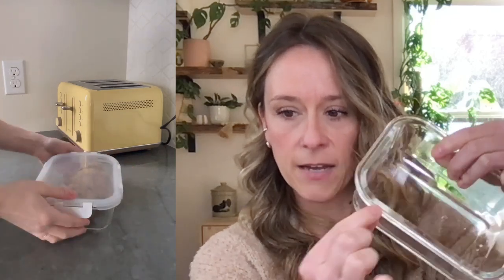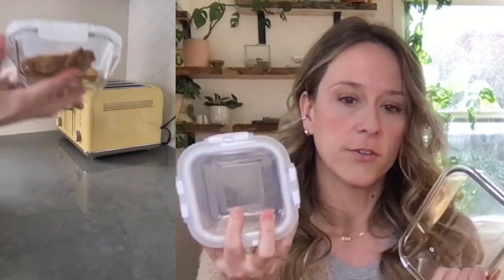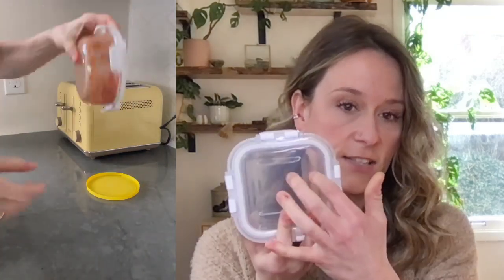You can see this really thick glass lip all around the outside. I always point out that this one says it's 24 piece, which means it's 12 actual containers. Sometimes you'll see other ones that say 20, 30, 40 piece and it's individual containers. You do have three different shapes: circular, rectangular, and square. They come in three different sizes: small, medium, and large, and in the small size there are two. So you'll have two small of the rectangle, square, and circular.